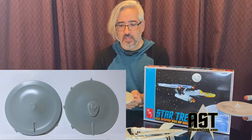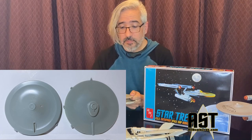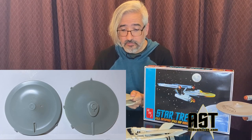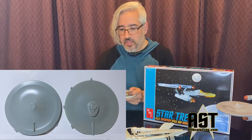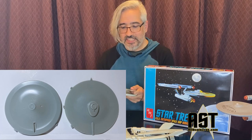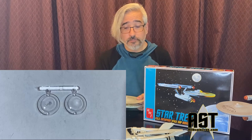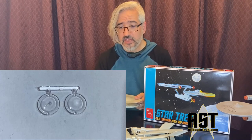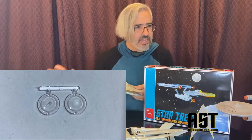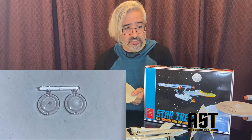The last parts are the top and bottom of the saucer. Round Two has taken care of the inaccurate grid line that was on top of the saucer — that's been removed. But looking at it, you can see the top superstructure, the B/C deck, is more egg-shaped than teardrop-shaped, and the bridge itself is not accurate. You do get two clear parts — for the top of the bridge and the sensor dome on the bottom — but they won't really help you light the ship since the top and bottom of the saucer where they attach are still opaque.